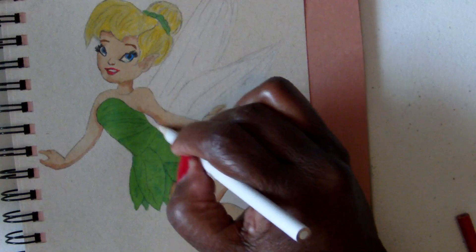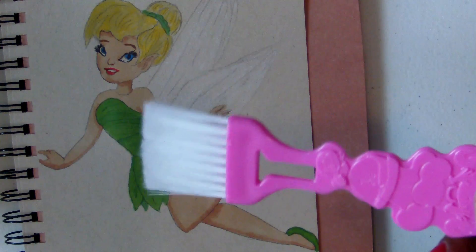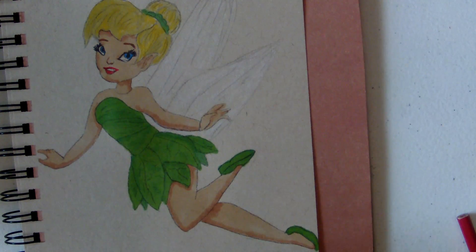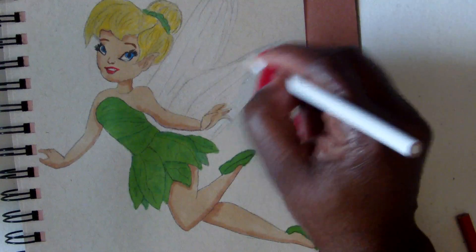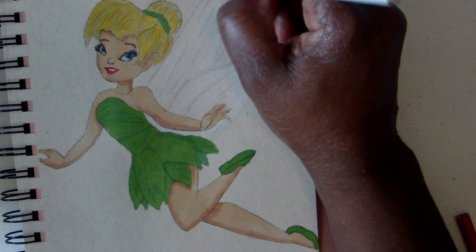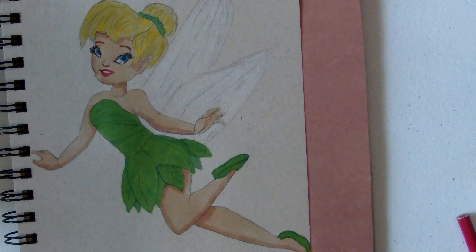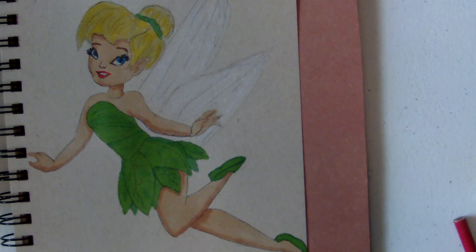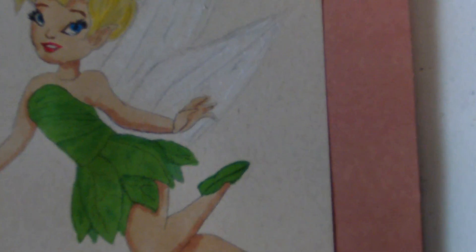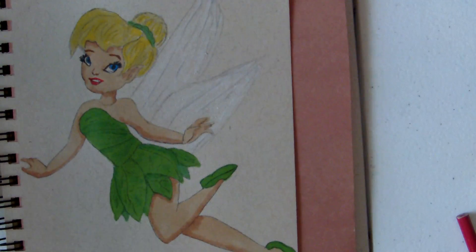I'm doing the pencil up in here. I take my little handy dandy brush to clean up because it's a wax pencil and it gets on the paper. I'm going to zoom in so you can see the wax buildup. Now you can kind of see the wings, so I'm just going back out so you can see the entire picture.